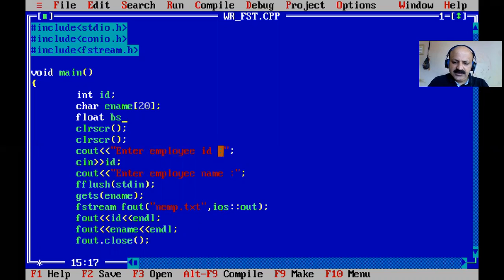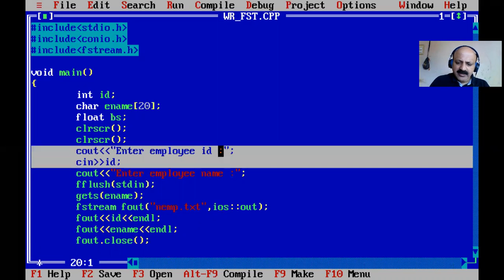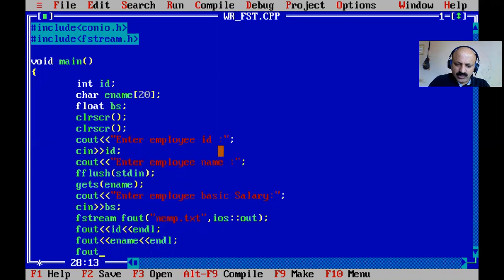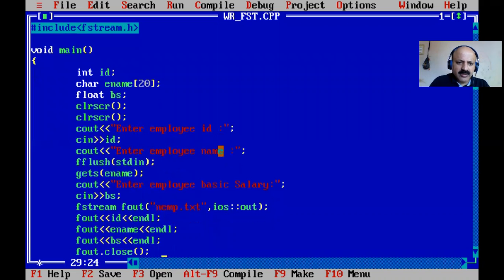Here we can take a float, basic salary BS of employee, as the third parameter. Let us scan, and after name I put the prompt for basic salary of employee, and here we scan the BS basic salary, and then write with f out, so we take BS and then endl.